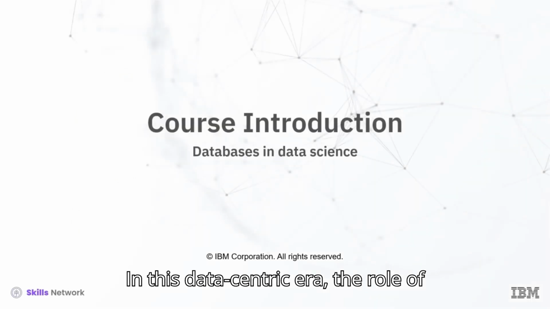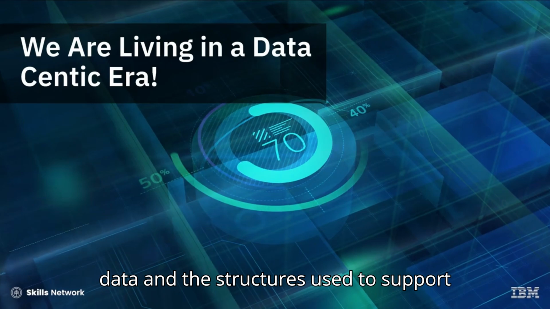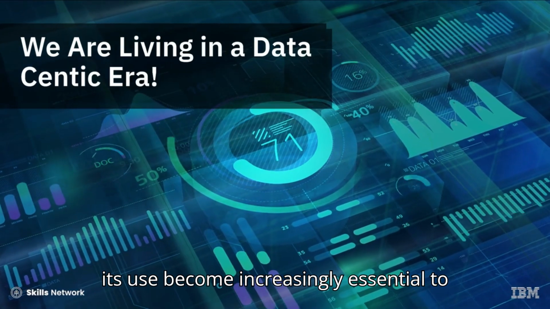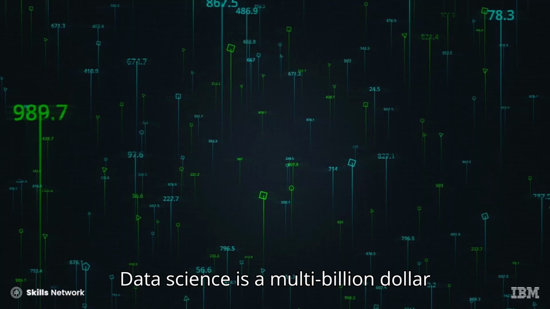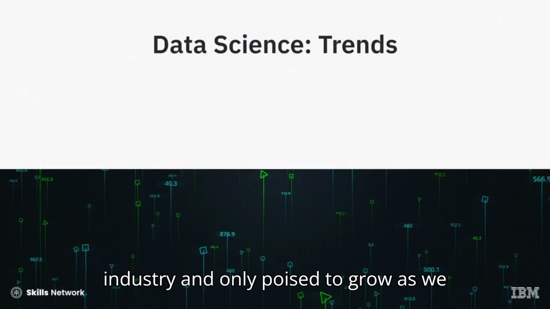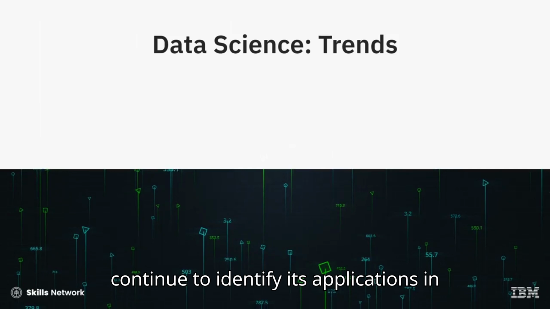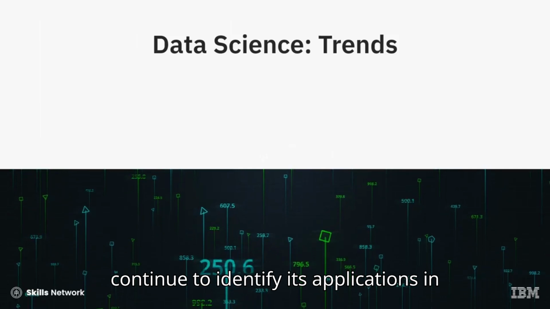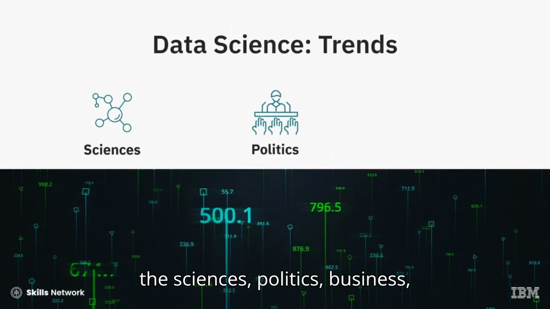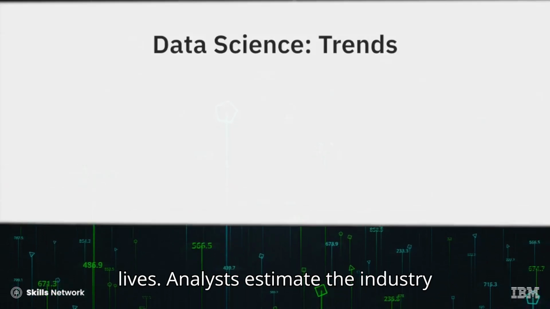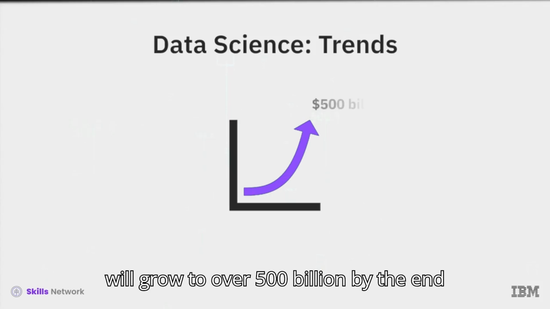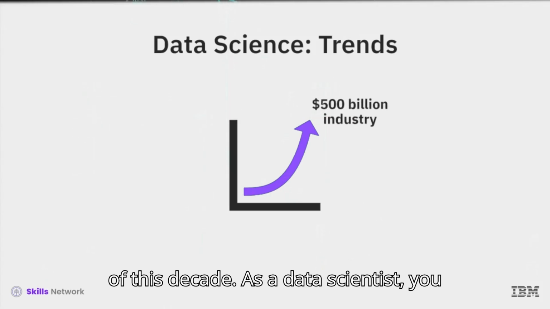In this data-centric era, the role of data and the structures used to support its use become increasingly essential to humankind and the world at large. Data science is a multi-billion-dollar industry and only poised to grow as we continue to identify its applications in the sciences, politics, business, and almost every other sector of our lives. Analysts estimate the industry will grow to over $500 billion by the end of this decade.